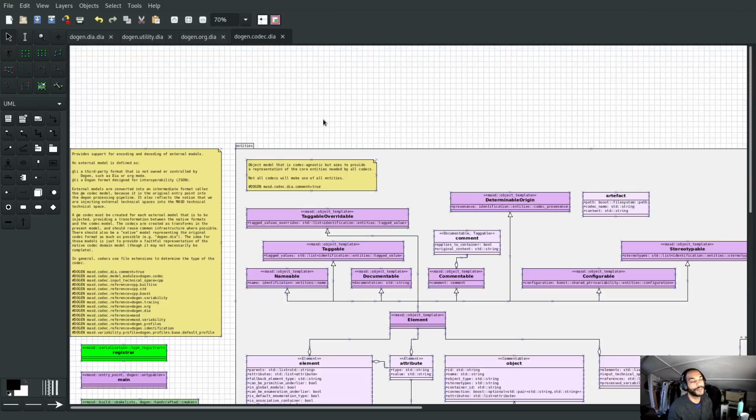So at that point we had this moment of enlightenment, and we thought about creating what we call frozen, which is basically a snapshot of Dogen just before we remove the codecs, the models in those codecs. And what we can do is, just like we do with the reference implementation in C# and C++, we can just run Dogen against those frozen models and make sure that it generates the frozen code. So it's just basically a snapshot of Dogen in time. That's still a pretty good way of testing Dogen, because there are so many models and so many different permutations. So if it passes those tests, then it should be okay.